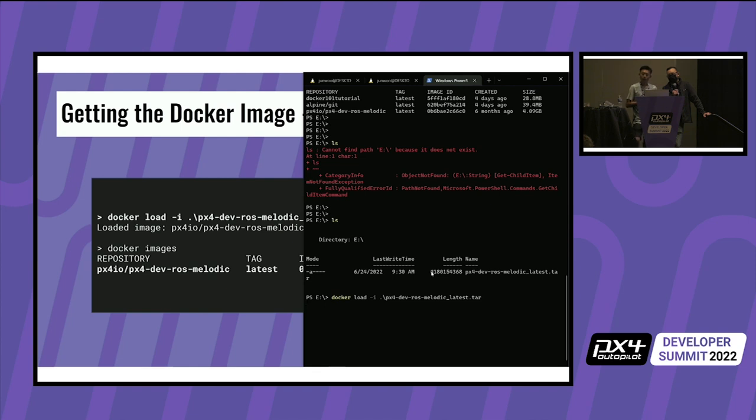Is it working for you, Andrew? The tar file loading? To be honest with you, I didn't have any space on my laptop. Okay, well, let's continue moving on. Let's assume everything worked well and that we got Docker running. All right, so is that working? Yes. Got it working.